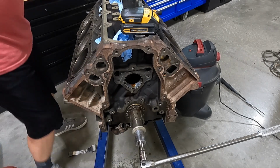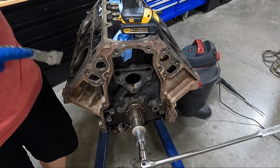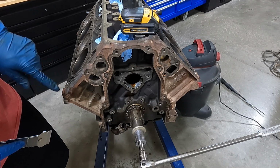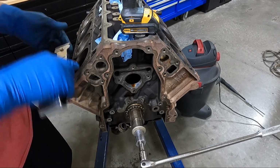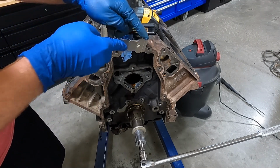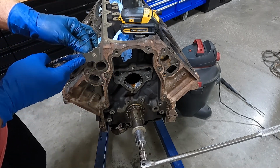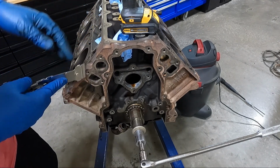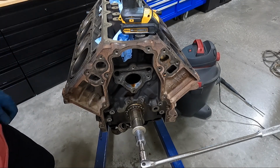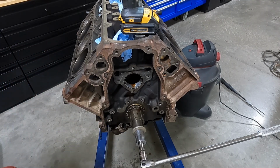One thing I actually want to do before I start running, I did those top bolt holes, but I want to scrape this junk down away from the head surface because I don't want to be pushing this up and it coming back to the top, if that makes sense. So I'm just going to do this leading edge here all the way down on both sides. Same situation, guys, as I'm doing on the head. I'm basically scraping, but I'm going to use the vacuum at the same time to suck up the junk that's fallen off. I'm also going to cover my pickup tube down here to make sure we don't get a bunch of junk in it.